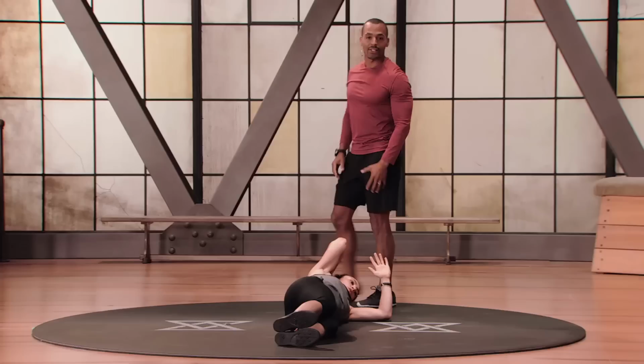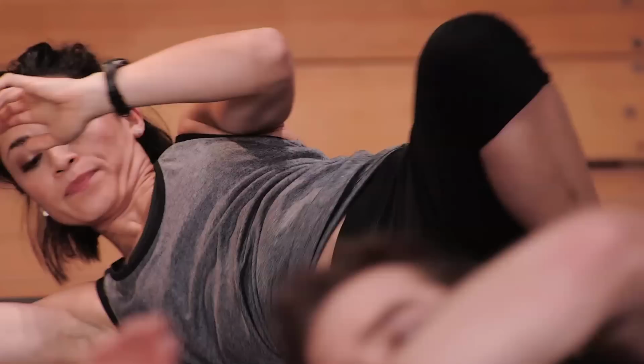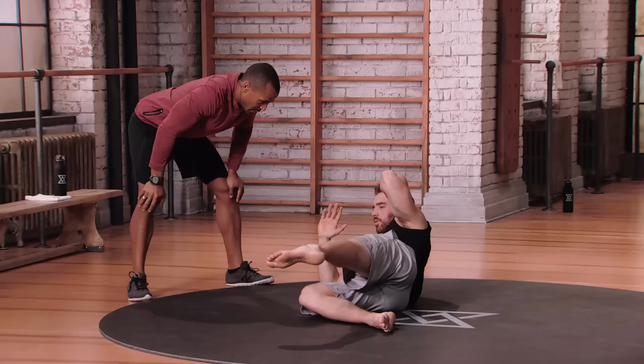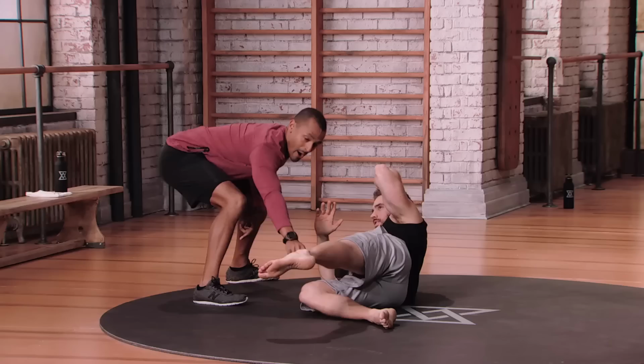Let's switch sides, guys. We wanna make sure we're getting the exact form down, right? We're setting a foundation here. So let's do the movements correctly. Excellent, all right, mod one. Feeling the crunch, right? Perfect, so you can see that rib cage coming closer to the hip each time. Bottom leg is bent, top leg is straight and hovering, okay? Last 2 seconds and done, very good.